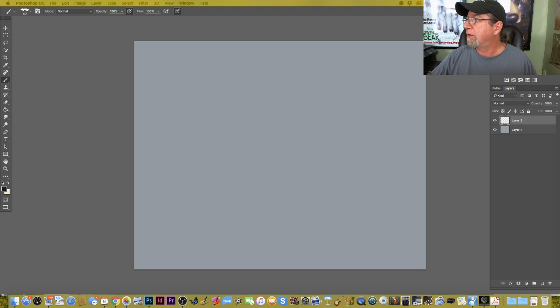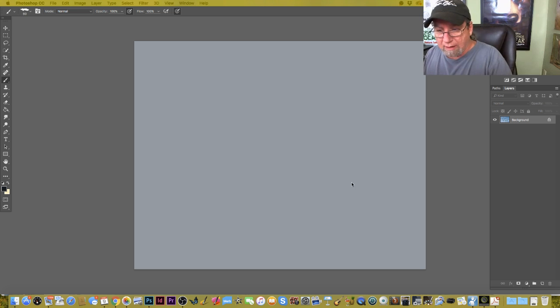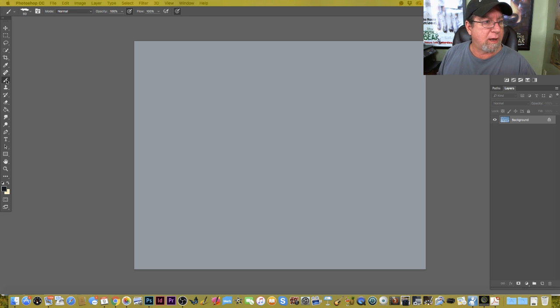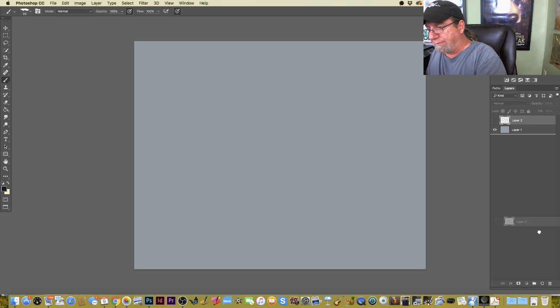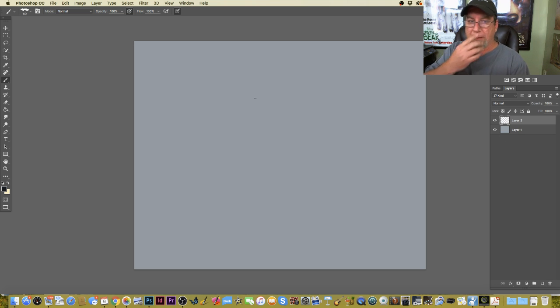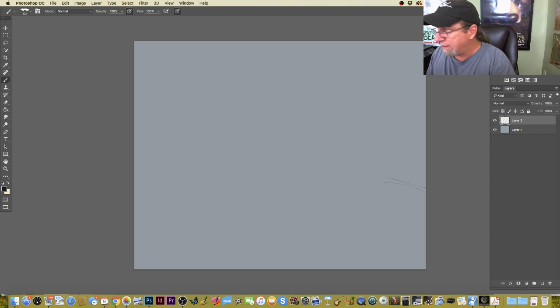First thing I want to do is look at this environment, and think about my composition. So I want my serpent creature kind of coming up in here. And I always think about breaking up my composition into thirds, like so. So I think I'm going to have him come up in this quadrant up here for some interest. And I'm going to have the water coming down right in here.